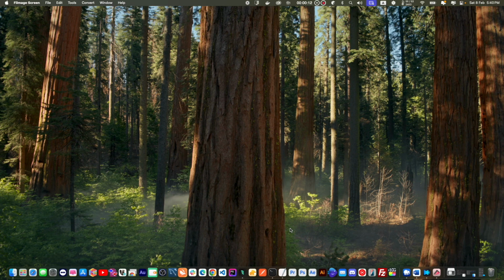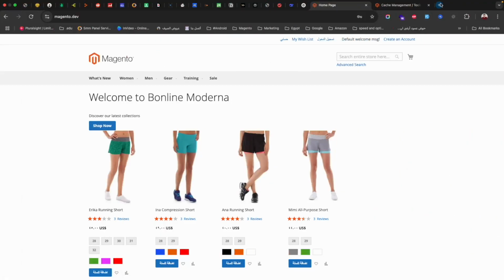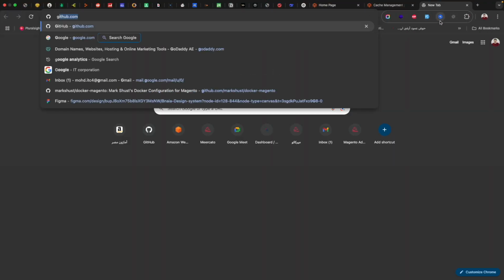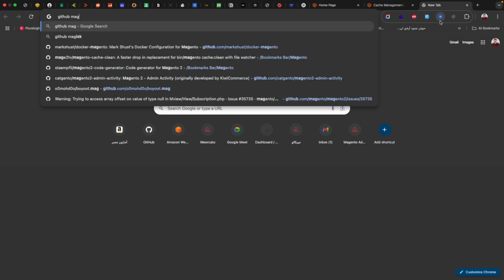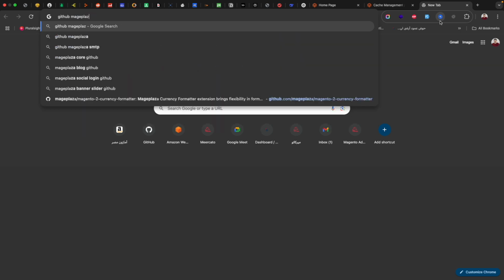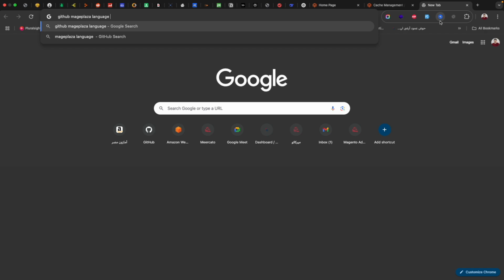What we will do now is download a language package to translate most of the phrases of Magento 2. I will use the Mage Plaza Magento 2 language pack. I will go here and search on GitHub for Mage Plaza language pack.